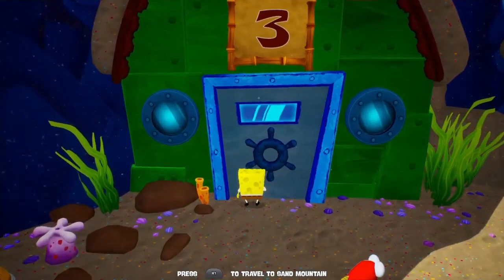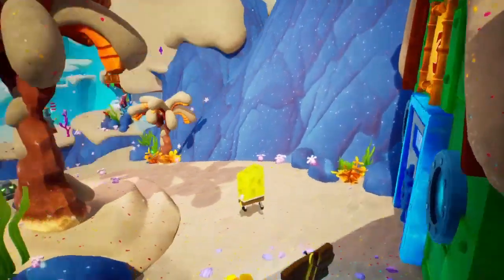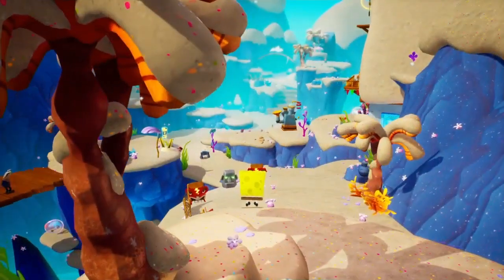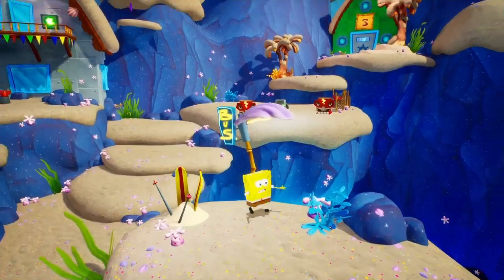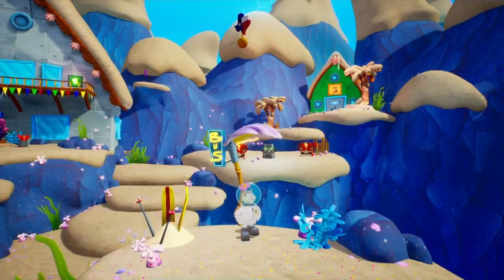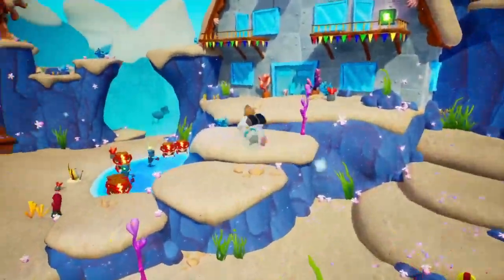Cool, got the spatula. And that completes door number 3. Alright, all the doors are completed. We just need to swap over to Sandy and get the last spatula. Okay, Sandy, you're up.